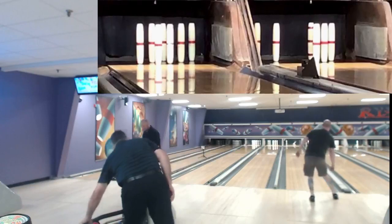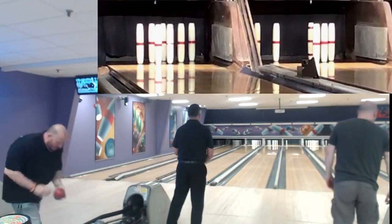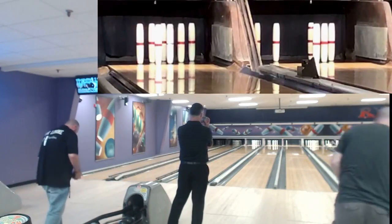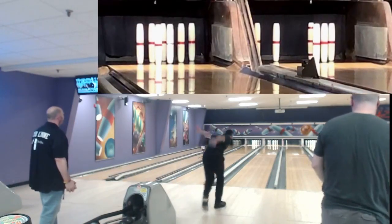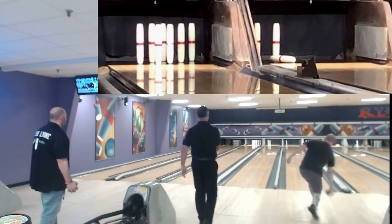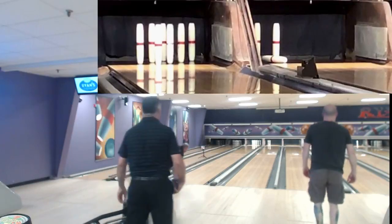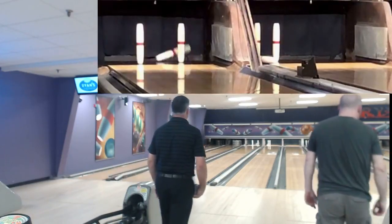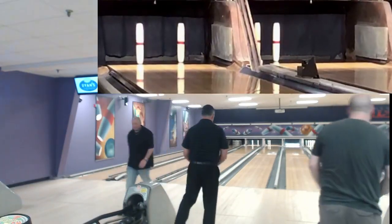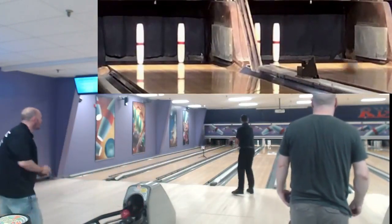Okay. I was gonna say with 3 pins, Rich Limone will tie Ken Dubray for 3rd place. That's exactly what he did. Nice bit at the 4 and 2 split. Both bowlers open in the third.